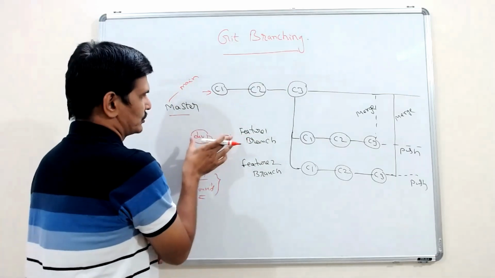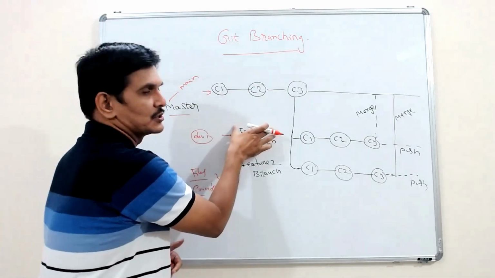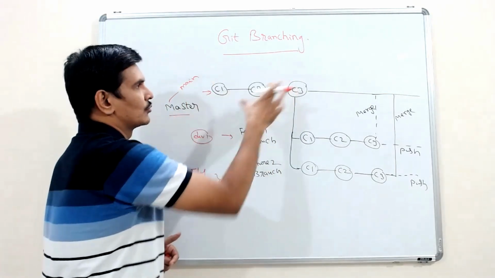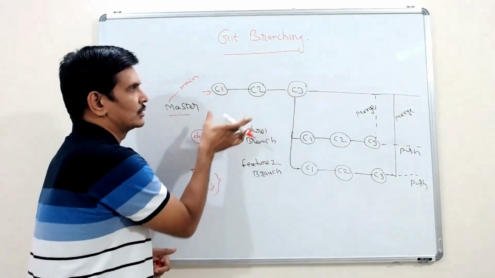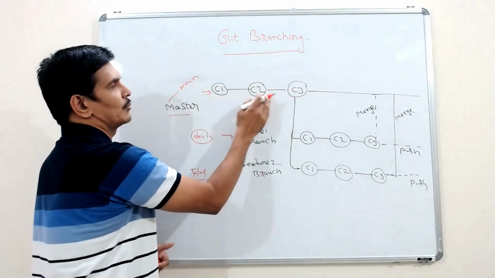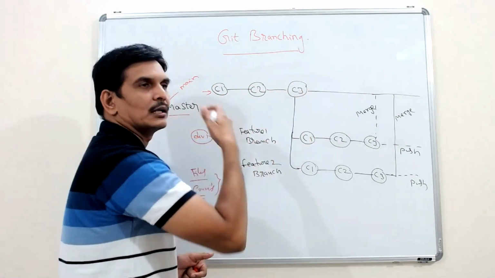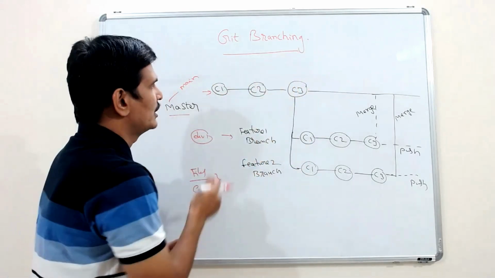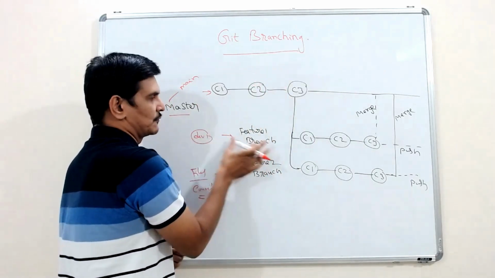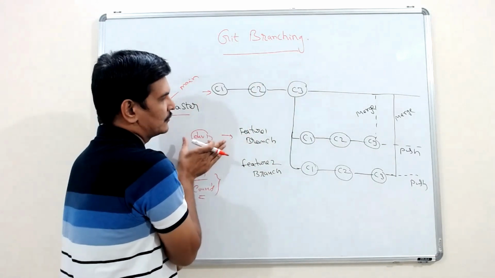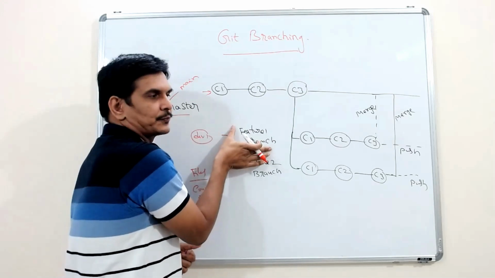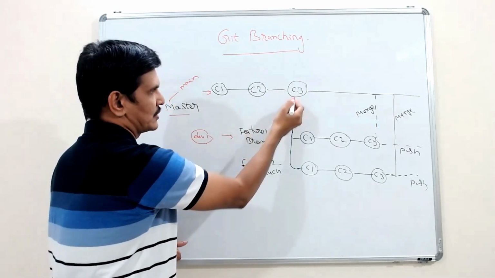If he develops feature one by using this same branch, there will be conflicts and the code will be messed up. So instead, without disturbing the existing process, let's say some other developer is working on the master branch, C1, C4, and so on. They can keep on adding files and committing. But without disturbing the main branch, we can create another branch for this particular feature. This developer will implement the feature and do all the commits in this branch. So he has created one more branch based on the main branch.